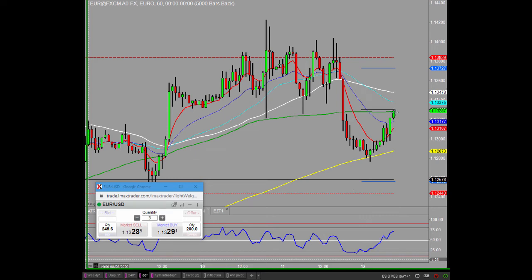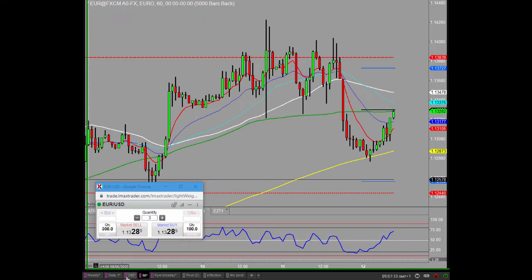Okay, so the pivot's just coming up to being hit. Now we may just get a reaction off the pivot. It may roll over. It's bearish below it, more bullish above it. Yes, I've got other moving averages in the way above, which could still stall things, but hopefully the reaction off those won't be too big. So just waiting to see. Hence why I'm only taking halves.